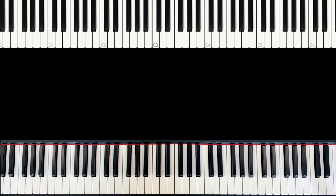Okay, now let's talk about the piano key names. And that maybe will surprise you, because the piano key names are the same as the letters of the alphabet. We have A, B, C, D, E, F, G. But we stop at the G, because after the G, we repeat the same. A, B, C, D, E, F, G, and so on. It's really like the beginning of the alphabet, it's just letters. But how do you know which letter is assigned to which key?